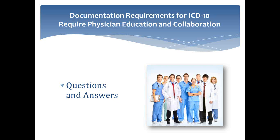So what we've seen is that the facilities that have already gone through physician training and then EHR training, physicians have come back to us and said, the EHR or EMR template training is much easier for me because now I'm understanding why, instead of having 2 things to select, I have to select between 10 things. So the training that they needed to have with the EMR was significantly reduced by them understanding the code sets.